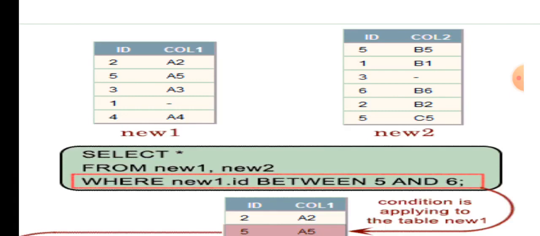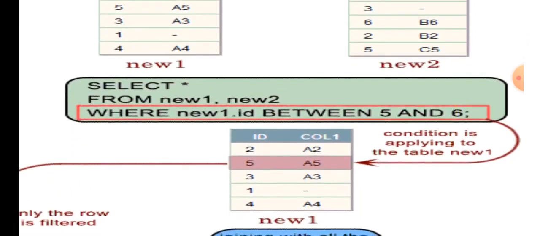Now if we want to join these two tables, see the command: select star, where star means all columns, from new1, new2, and we write a condition where new1 dot id between 5 and 6. It means that id is found to be between 5 and 6, including 5 and 6.